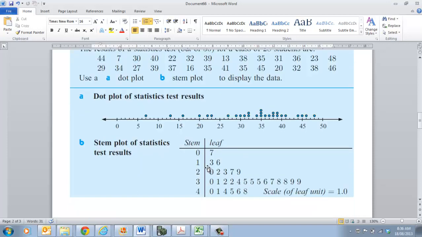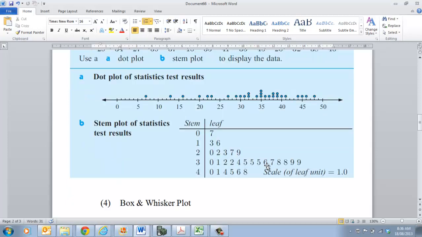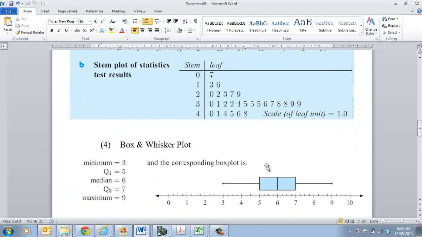Now, also from this data here, if you know how many bits of data there are, you can easily work out what the median value is, the middle value from that. So all you have to do is go to the middle value. So you just add them up. So let's say there's 20 pieces of data. You might have to go to the value that's between the 10th value and the 11th value, so you get halfway between that to get your median value. Now, the thing about technology is that it will do that for you.